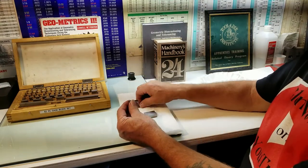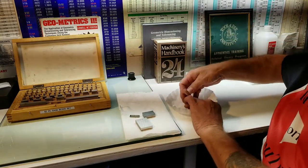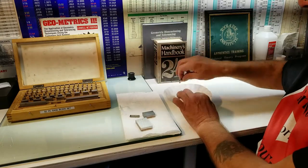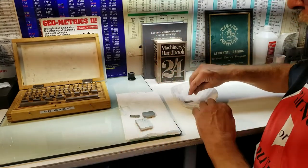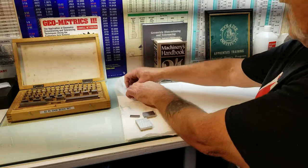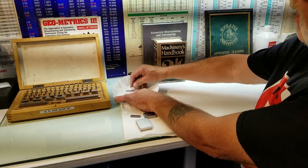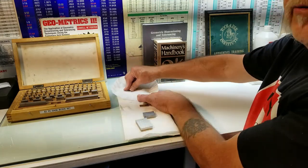First we're going to ring together a couple of small ones. I like to clean them — a lot of people have told me that one of the best papers to clean them on is a coffee filter. Maybe because it's so porous and the oils go into it. On a flat surface — you could probably do this on a surface plate also — wipe it that way, wipe it this way. Same thing with the other one.